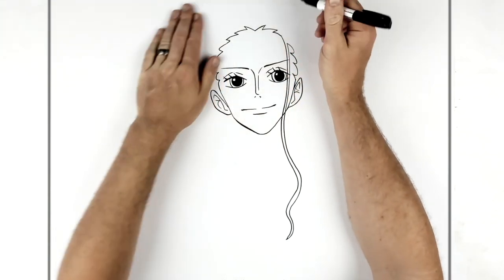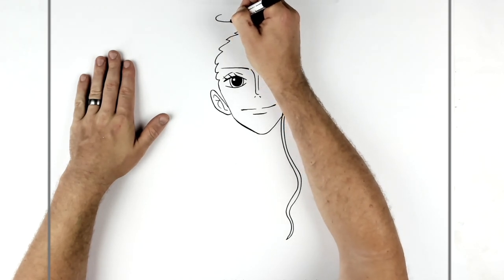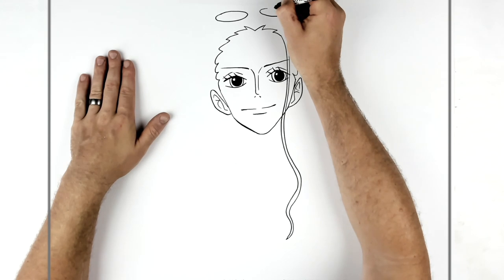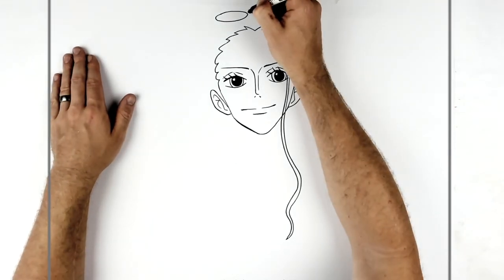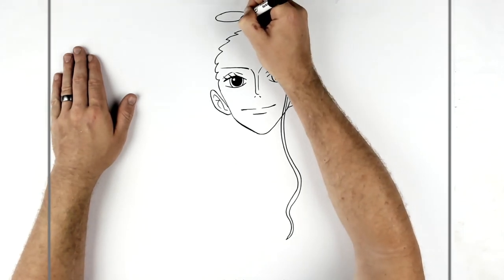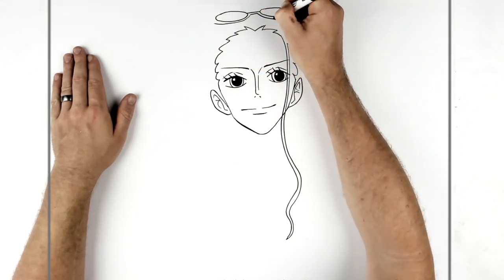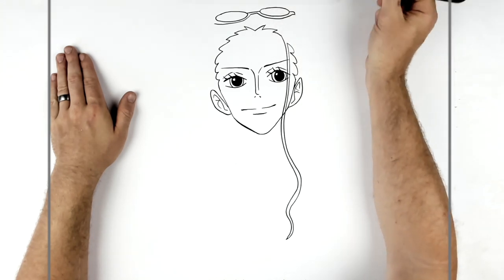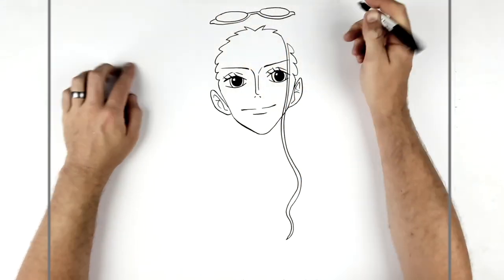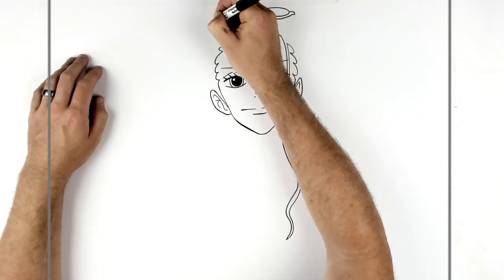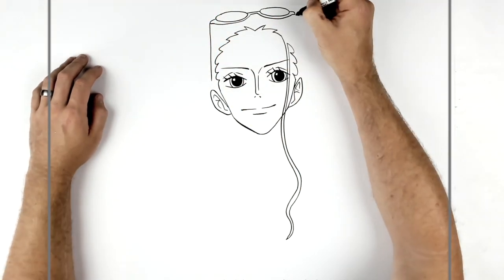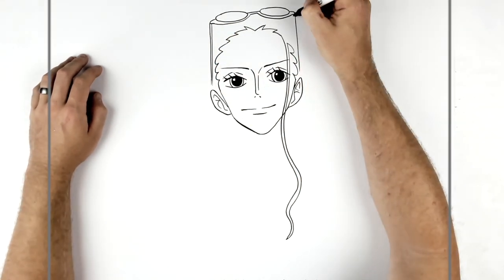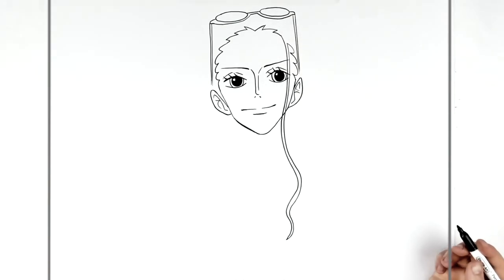So then she has these shades that sit on top of her head. So you just do these two ovals. So we'll just go like around like this. One there. This is just the lenses of the glasses. One there. And then the frames. So we join them together with a line across here. And then this comes down around underneath. And this comes down around to there. And then we'll go like this. So it's where the sort of bits that go behind the ears. So this just kind of disappears into her hair. So it goes like down this way. It kind of just stops here. Just disappears. Like that.